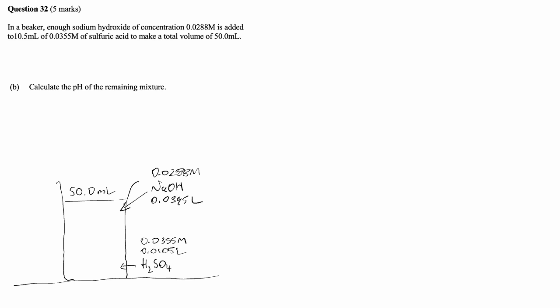Now, again, we just got to work out moles of hydroxide, moles of hydronium, which one's left over, calculate pH. Moles of hydroxide is fairly straightforward. We'll do that one to start with. For each mole of sodium hydroxide, we're going to get one hydroxide. So let's say the number of moles of hydroxide is equal to C times V. Concentration was 0.0288 times V, 0.0395. And that is equal to 1.14 times 10 to the negative 3 mole. Okay, so that's the number of moles of hydroxide.